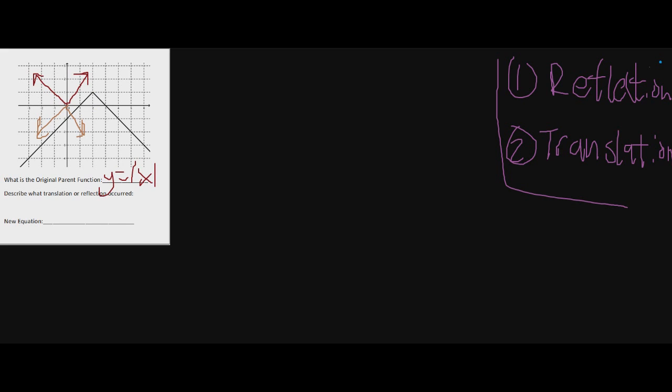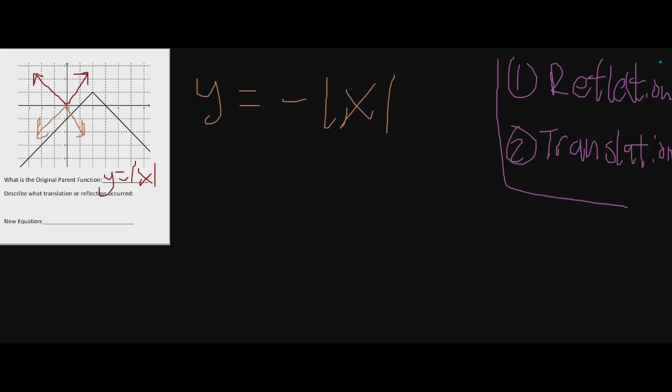Our parent function is the red line. This brown line is now my reflection. So I want to do the reflection first, so I'll do it up here. If it's a reflection over the x-axis, remember, look back on our previous video or your notes, we're multiplying the outputs by -1. So our reflection equation is negative the absolute value of x. This is really just -1 times the absolute value of x, but we don't usually put the 1 there just because we're lazy, and we like to make it nice and convenient, like y equals negative absolute value of x.